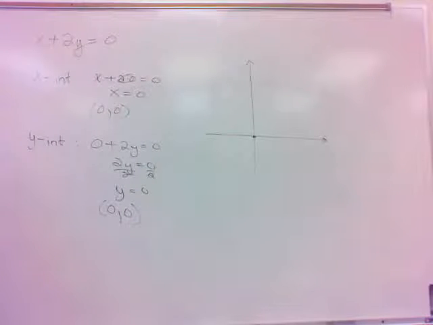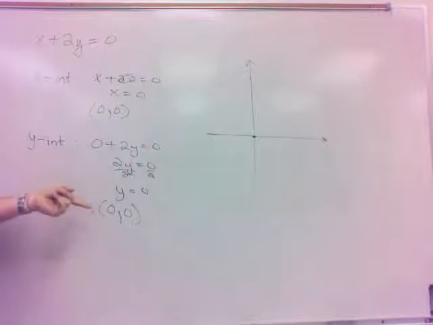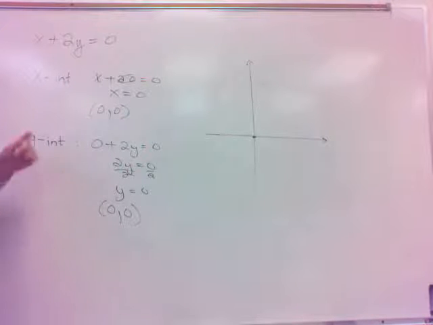Officially, how many points do I have here? I have 1 point, one single point. I need how many points to do a line? I need 2. So this method right here gives me only one solution. That's why I was saying, as long as these are two distinct solutions, those are enough to graph. However, if you get the 0, 0 in both cases, you still need another point.